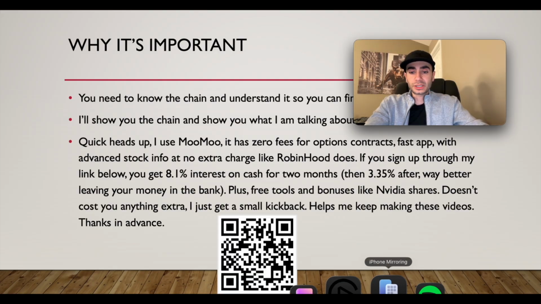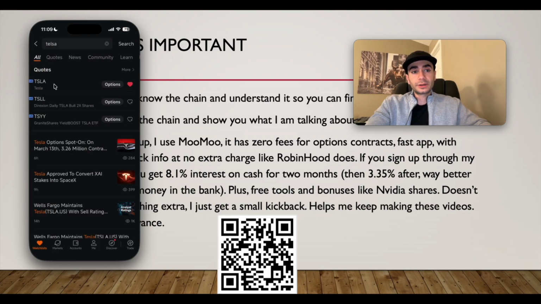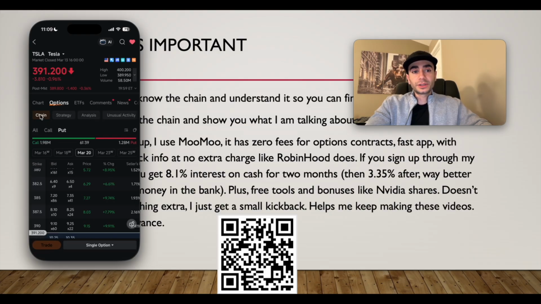And I'm going to share my screen right now in terms of the options chain. Now, I do have Tesla stock opened right now. And in terms of options chain, basically, if you're on the Moomoo app, which I'm already on right now, just click on Tesla, whatever stock it might be, and then click on options on the bottom left, and then you'll be on the chain, or click chain, whatever brokerage company you're using, right? Chain, and then they're all the same structure wise.